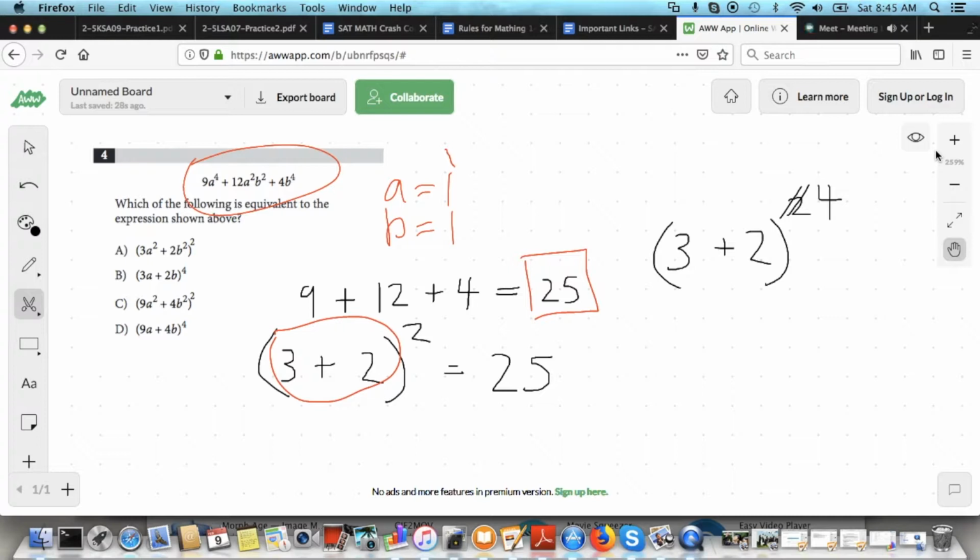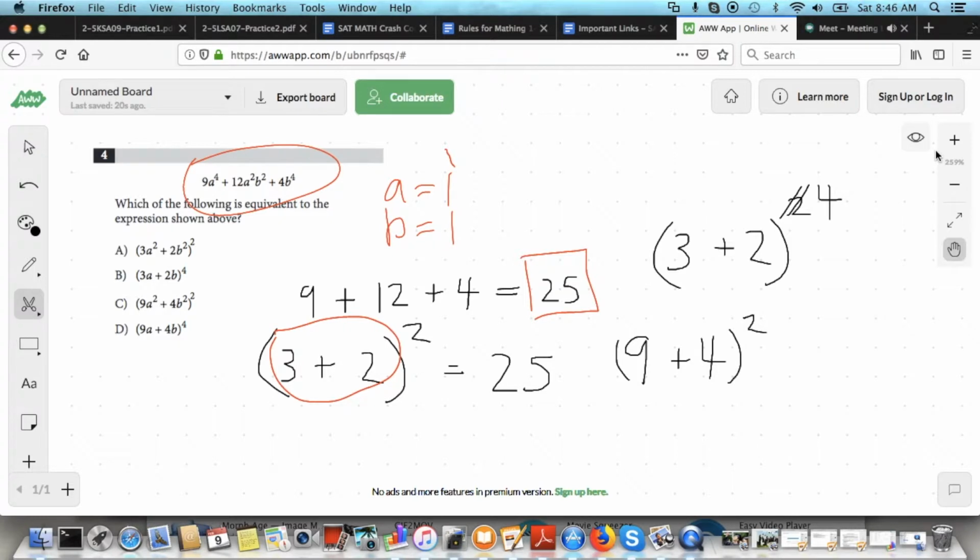All right, let's plug them into answer choice C. 1 for A, 1 for B. Okay. Looking great, Matthew. How's that? That's still pretty big. That's still huge, right? Because that's 13 squared, which is 13 times 13. It's not going to be 25. Does that make sense? Yes. Again, if you can avoid having to carry out a big calculation like that, don't worry about it. You can just use your logic and eliminate it.